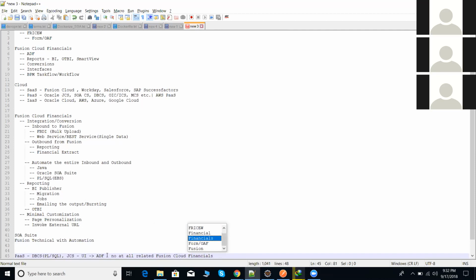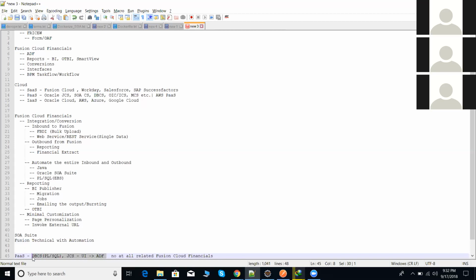Remember that, because with PaaS you don't get the database of Fusion Cloud Financials. It will have your own database and own UI, but you can host these applications on cloud or on web. Just think like that.